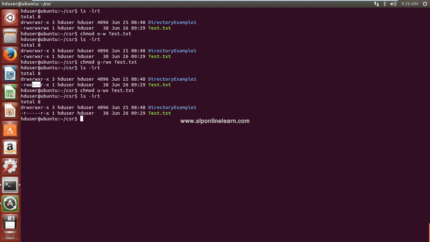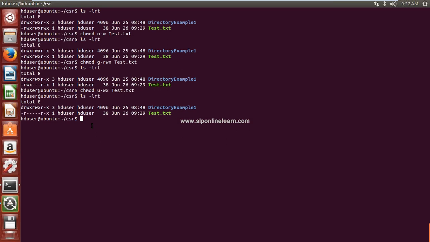Now see this file test.txt has these permissions. So here user has only read permission, group has no permissions, no read, write, execute, and others can read this file and execute the file, but they can't write anything into this file, right?